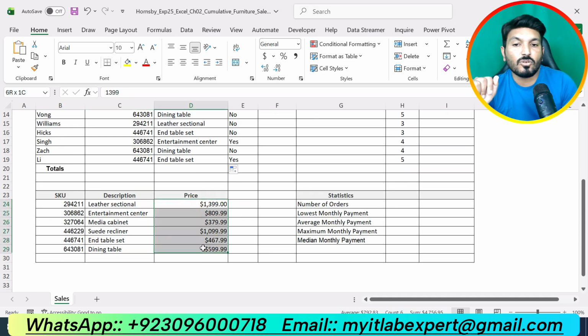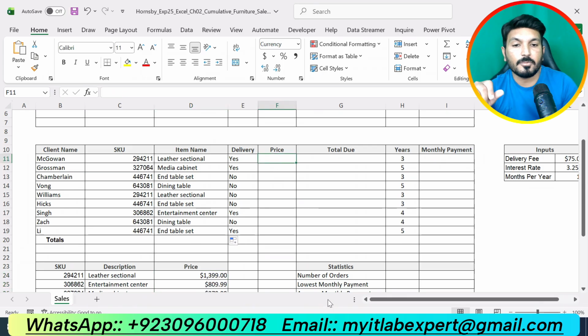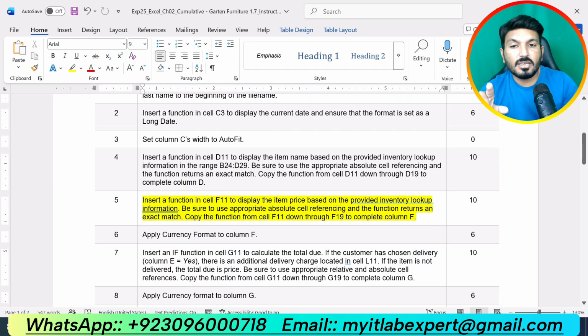You can see that in column 3 of the inventory table, that is the lookup table, we are given the prices. Now it is saying be sure to use appropriate absolute cell referencing, and the function returns an exact match. Copy the function from F11 down through F19 to complete column F.